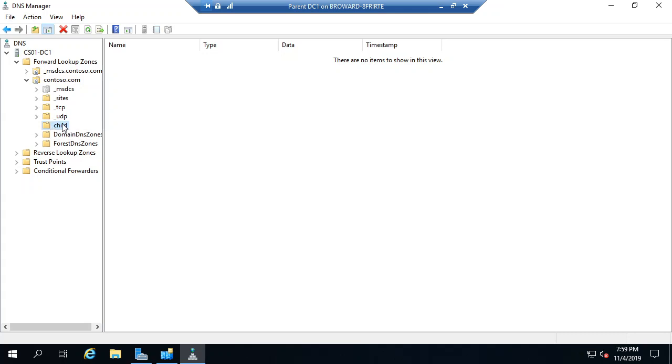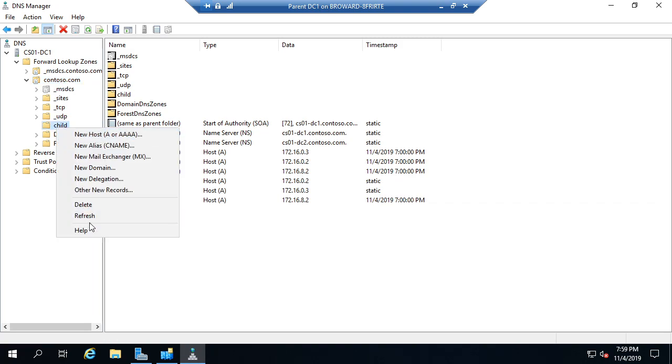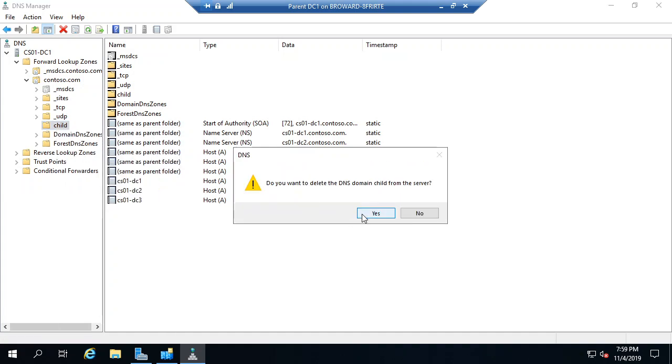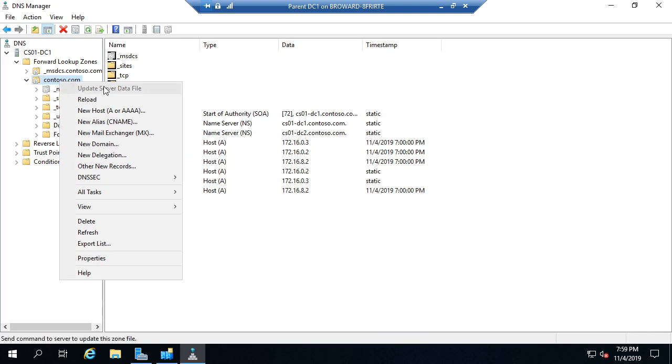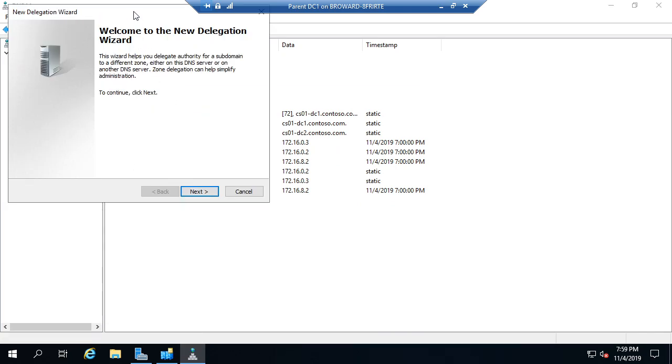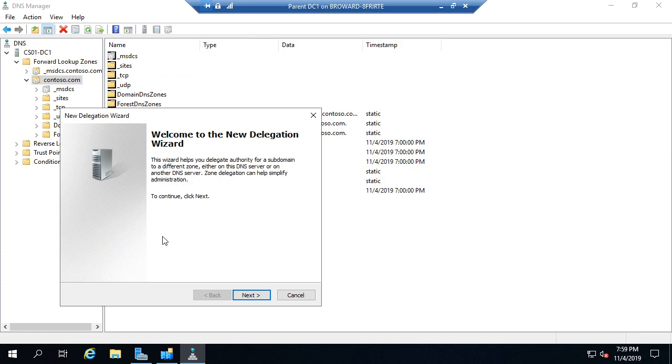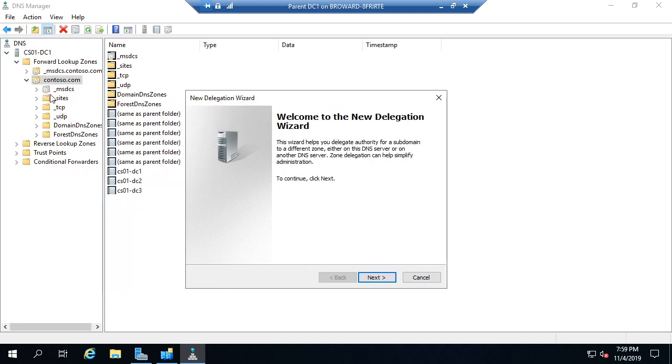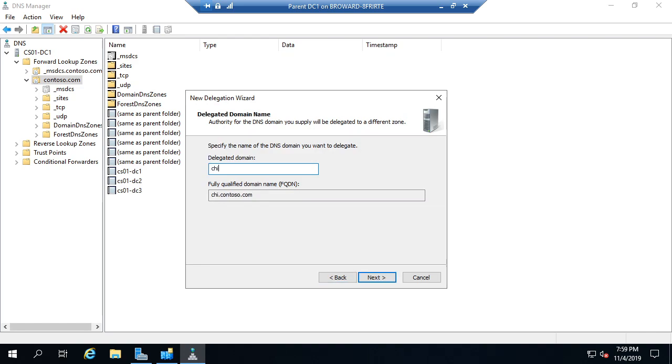You've got to check out DNS and make sure it looks right. So this is not a delegation. I'm just going to delete it. I'm going to right click, new delegation. I want the child domain controller to handle its own namespace. That's not a child domain here, that would be a delegation here. The child domain looks fine, but on the parent domain it doesn't look right. So I'm going to type my namespace I'm going to delegate to the child DC.